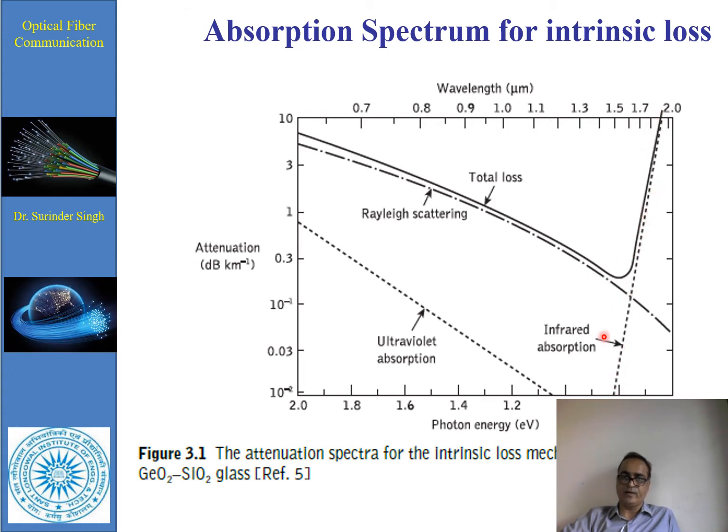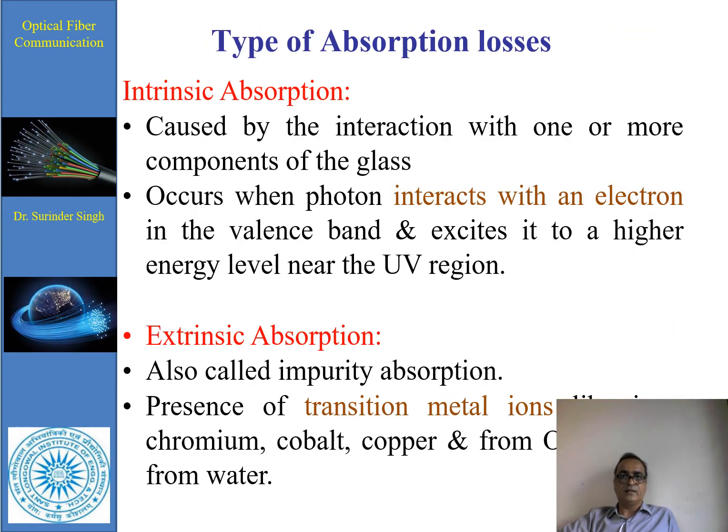We have observed from here to here, and this is due to the oscillations absorption at silicon dioxide, around 9.2 micrometer, whereas phosphorus oxide is 8.1 micrometer and germanium oxide around 11 micrometer within the glass. Its effect decreases by suitable choice of core and cladding composition, so that it can be reduced. So this is all about the intrinsic absorption.